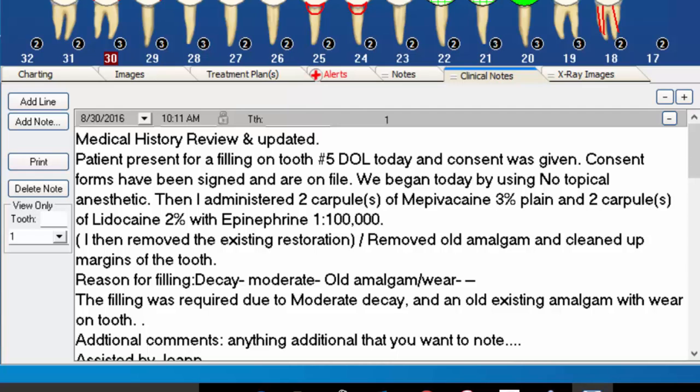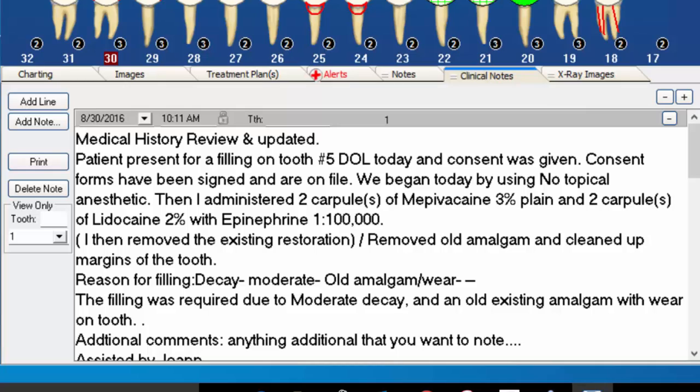So there is a question, is there a reason why after writing up my note, I have to close the screen, then go back into the chart screen to see the note, and it doesn't pop up unless it closes? That is probably something based on the service pack that you're on in your software. I think that if you're on an older build of the system, it doesn't automatically refresh is basically the issue there. The note is still there, but because the screen saves automatically and it's not auto-refreshing for you, you're not seeing it until you close, and that essentially is the auto-save button.